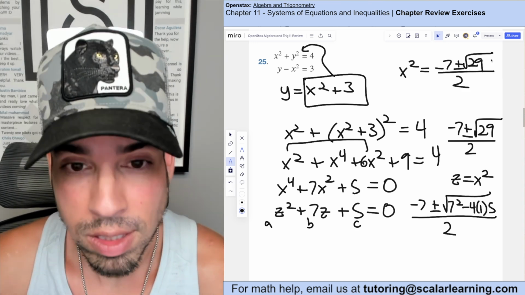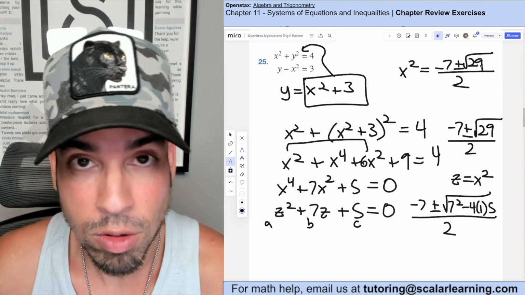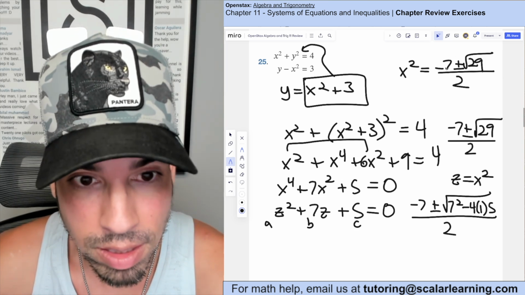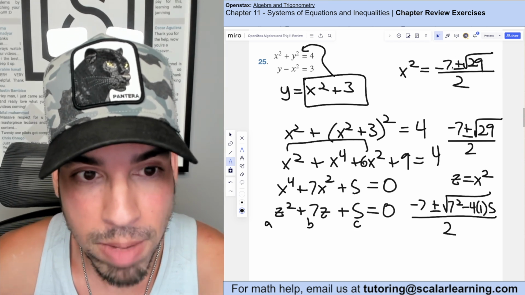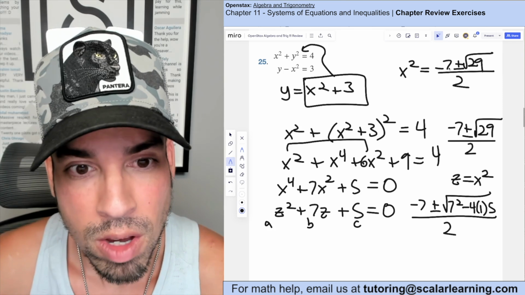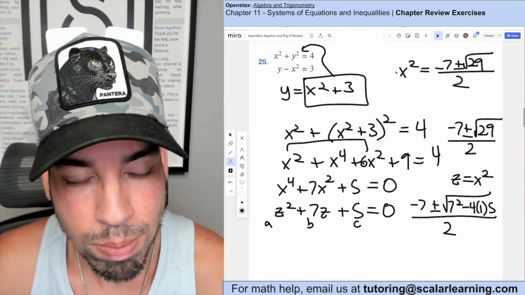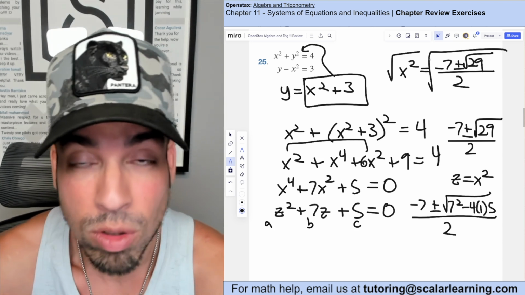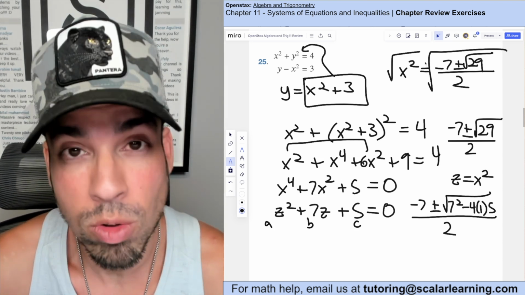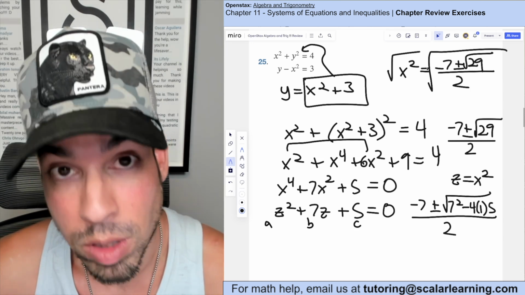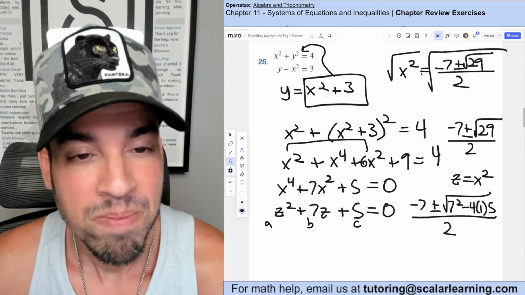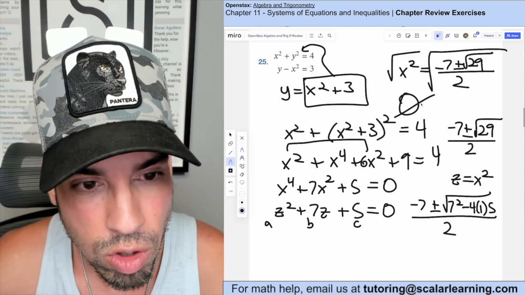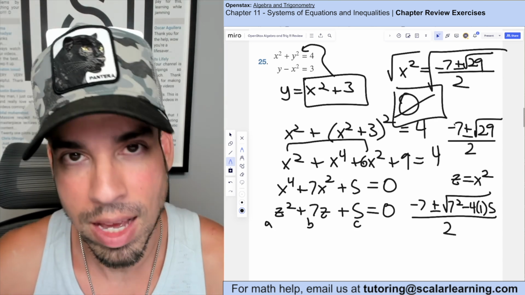So just so you can see, square root of 29, it's a little bit bigger than square root of 25. Square root of 25 is 5. Square root of 36 is 6. Bottom line is, whether this is a plus or a minus, this is going to be negative, okay? And you can check that in a calculator. So the thing is, if you're taking the square root of a negative to actually get x, well, you can't do that, right? I mean, you can do that, you get an imaginary number, but you don't get a real number, which means that since this goes into imaginary numbers, there is no real solution. That's how you do it.